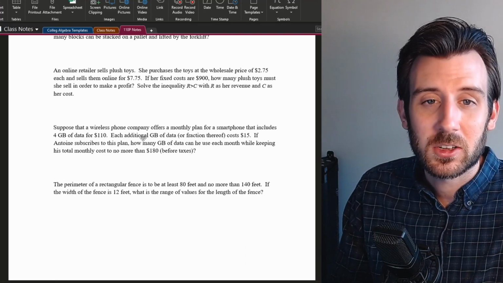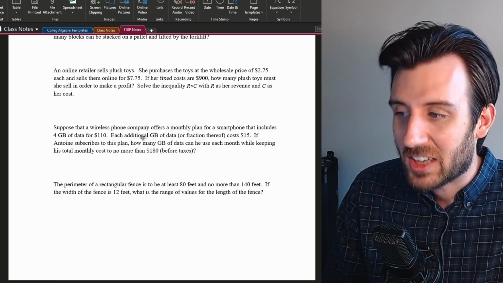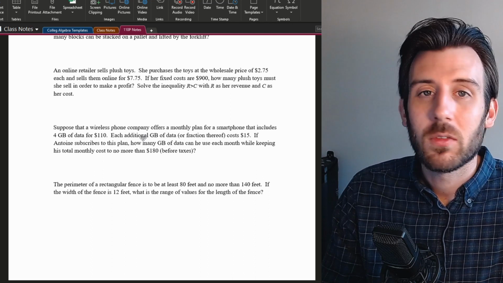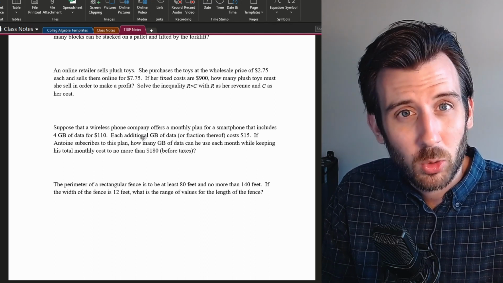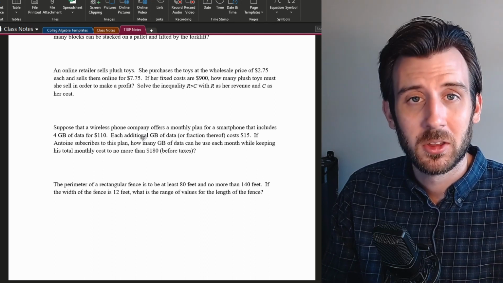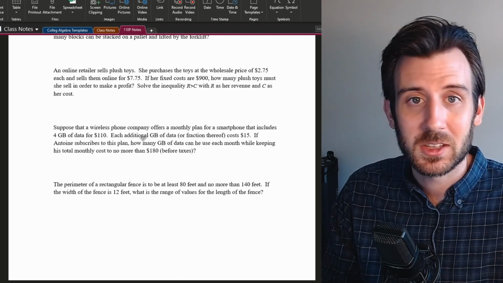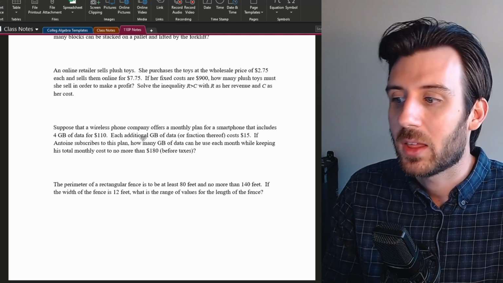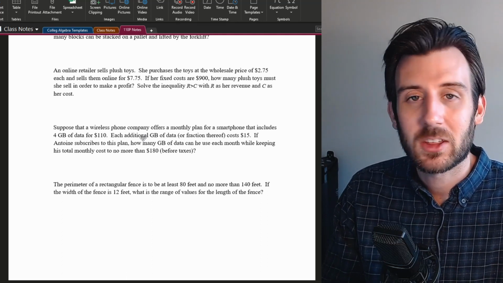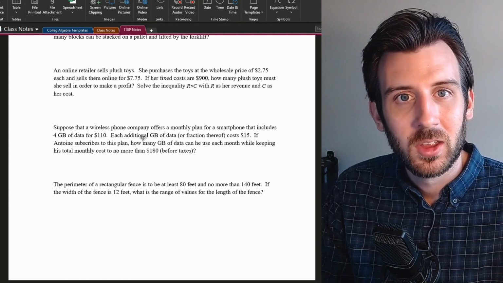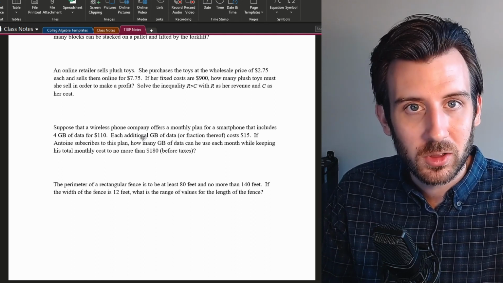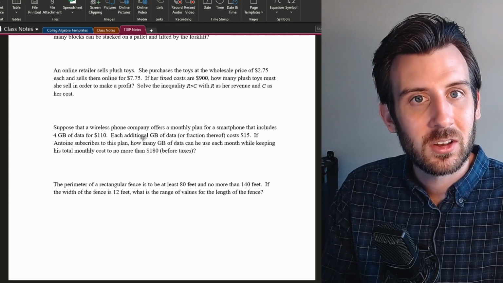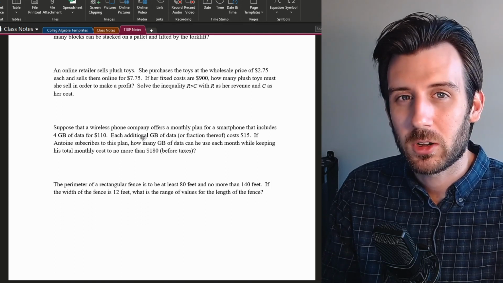Suppose that instead you were looking into construction, or you had a rectangular fence that you're trying to build. You have at least 80 feet of this material, and you know that you'll have no more than 140 feet that's maybe purchased by the consumer, or that you're being given from the supplier. And you've got a couple of these dimension requirements. What's the width? What are the range of length values that you're able to have? What are the possible situations that you can give to the customer, to your employer, to the supplier, given the ambiguity of not knowing exactly what you're going to build yet?